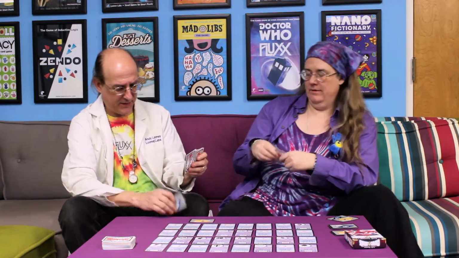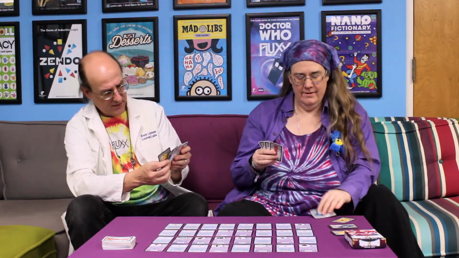I go first. Right. So I will draw a card, add it to my hand, and play a card. All right. So that's what I'm trying to do. And let me take a look at who am I? What am I trying to do? Yes. Okay.